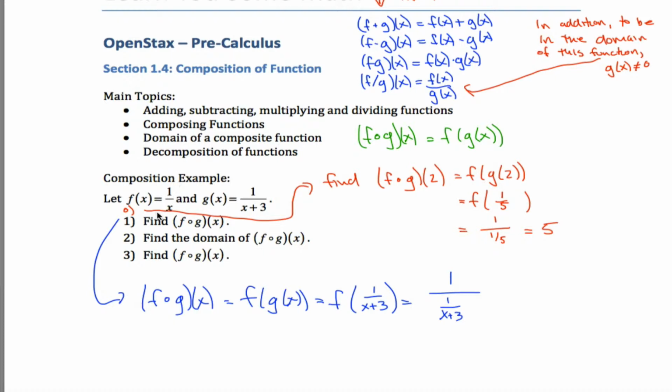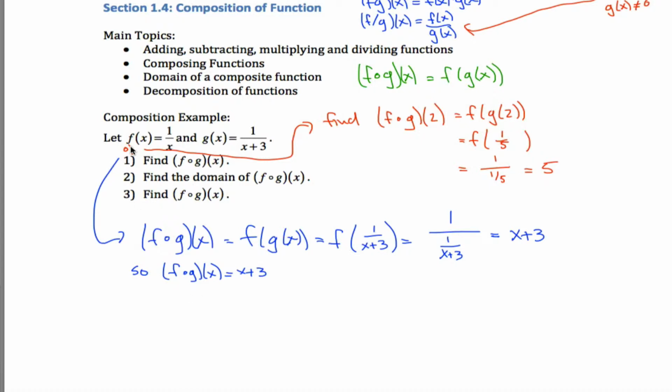Note that I just copied this function here, except instead of this x right here, I wrote this as the input, this 1 over x plus 3. This right here is the composite function. This is the rule of the composite function. It's kind of messy. I could algebraically simplify this to get just x plus 3, because I could view the top as 1 over 1 and then divide fractions by multiplying by the reciprocal, get x plus 3. So what I have is a rule for this function. f of g of x is a single function, and its rule is just x plus 3.